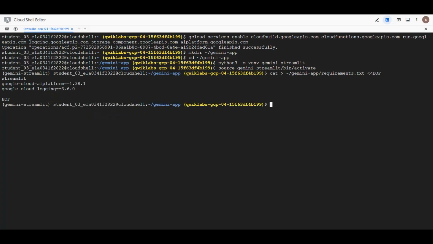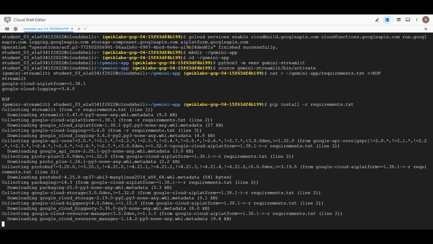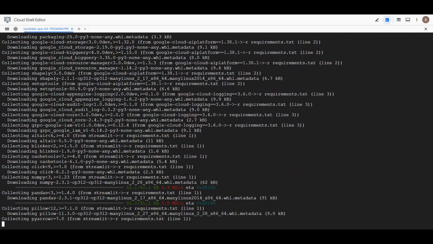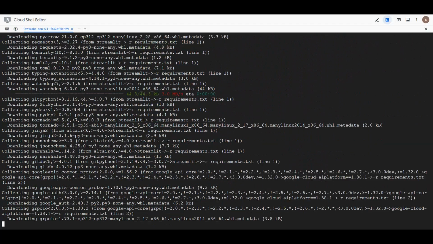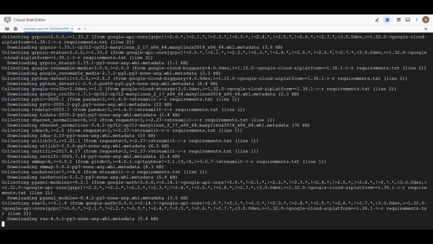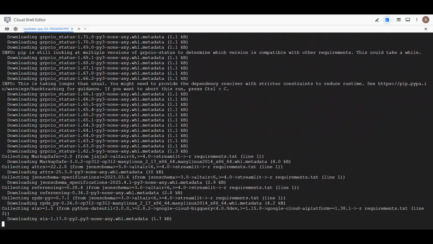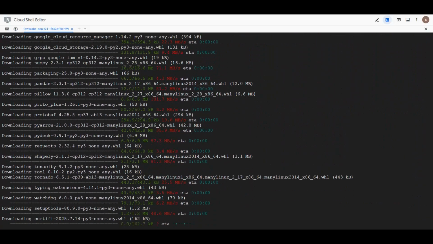So these are the application dependencies we would like to install, and this file is called requirements.txt. Now we're going to install these dependencies. So pip is the package installer for Python. You need to wait until all the packages are installed before you can continue to the next task.